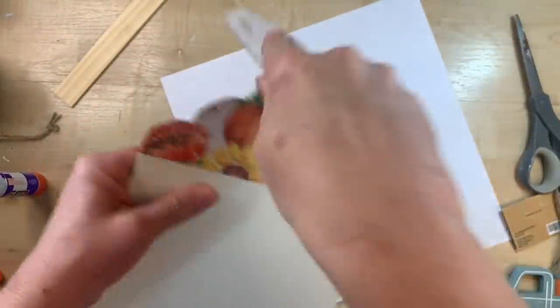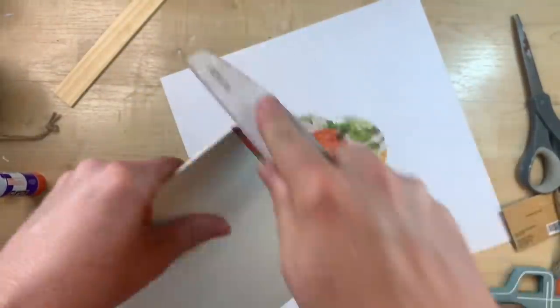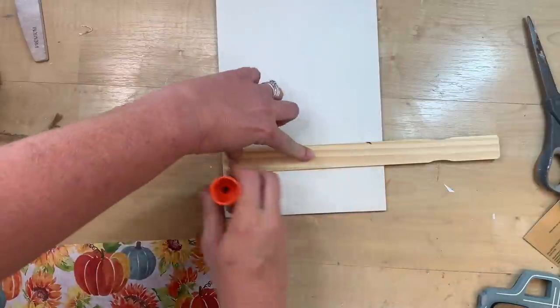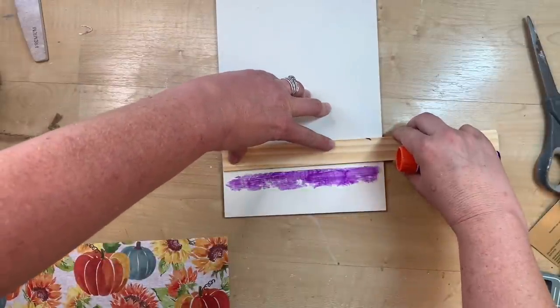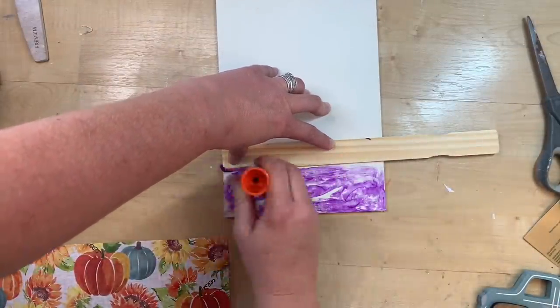And then same thing on this paper to get that crisp edge, I just use my emery board. You can use a finger sander, sandpaper, anything that you like that works, and just do it in a downward motion softly, and that will just give you that crisp, clean edge. And then I will do the same thing on the bottom of this to add that same craft paper.